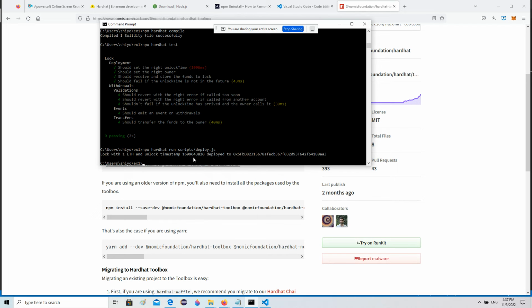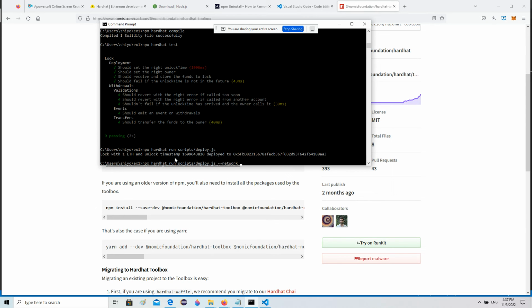So this is the address. This just says the contract is deployed. There's also an unlock time and so on. And we can also run these on a particular network if you want.